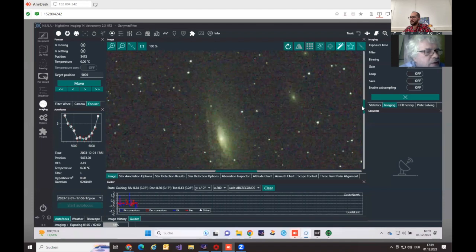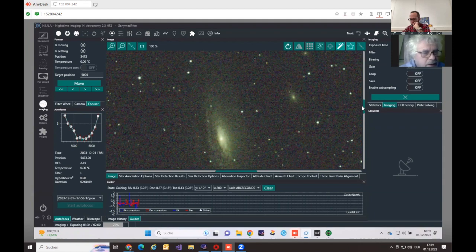Normally, these very big telescopes are not used to make images of a galaxy. You don't need these huge telescopes to make just an image, but they measure the color of these galaxies. So they make spectra, and that means that the light which falls through the telescope is split into the different wavelengths.